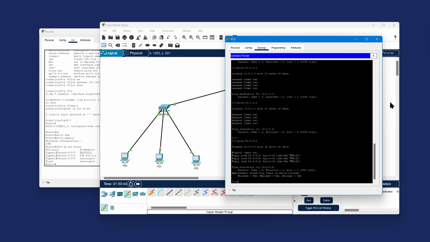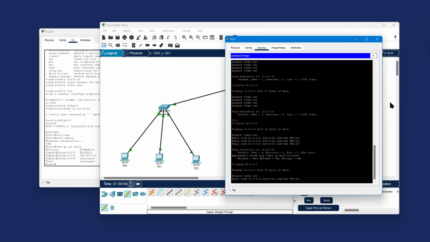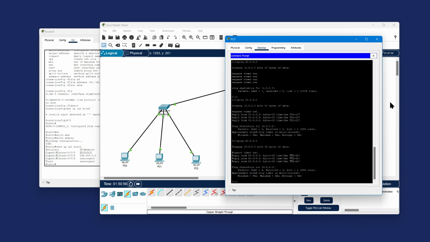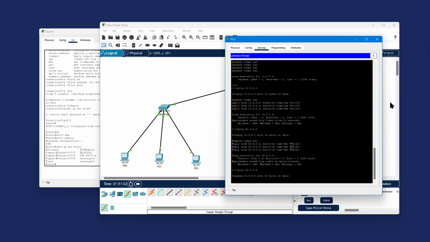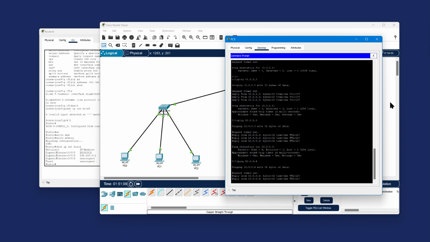Okay, and I'm going to show you some other stuff. So let's go to the third one. The first times you say, what's happening? Why is it doing that? It's because it's actually asking the router, how do I get there? And that's actually taking a lot of CPU time on the router to figure that out.